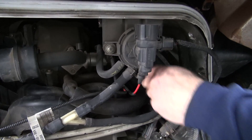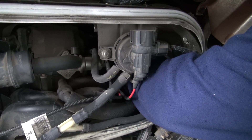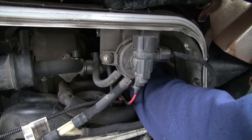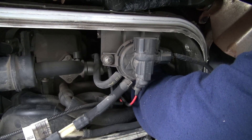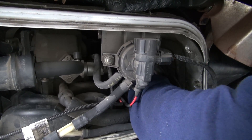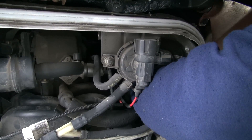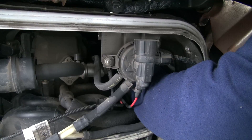They confirm it is for 4.6 and 5.4 liter Tritons. There's some information that a lot of times this happens on cylinders three and four, which are the two back ones on the right-hand side. I don't know if it's an over-tightening issue or an under-tightening issue — if you over-tighten it and it tears the threads up, that could be the problem. But we do know that this solves it.